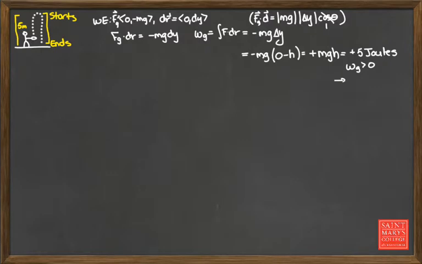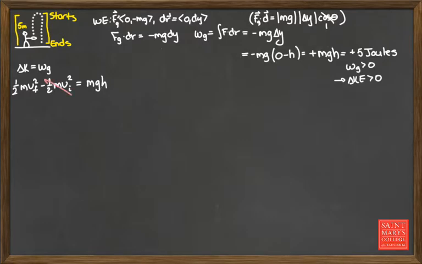So we should expect by the work-energy theorem that the change in kinetic energy is going to be positive. Our intuition should say that that is indeed true. As the ball starts from rest at the top and falls back down to my hand, we know that the ball speeds up while it does that. So if I write it out, the change in kinetic energy as a result of the work being done is 1/2 m final velocity squared minus 1/2 m the initial velocity squared equals the work done by gravity, which in this case was plus mgh.